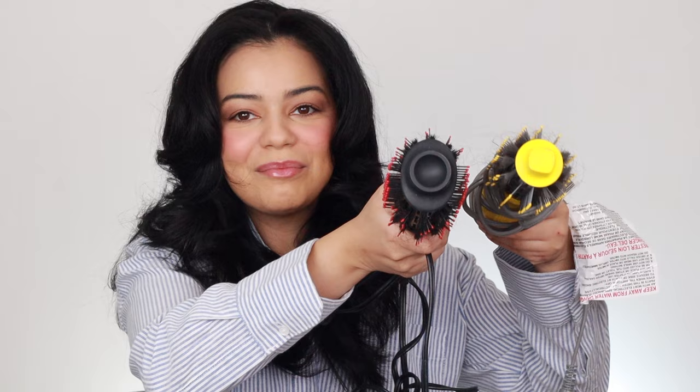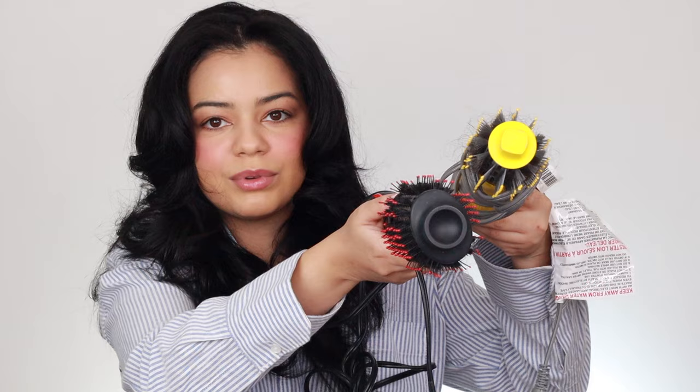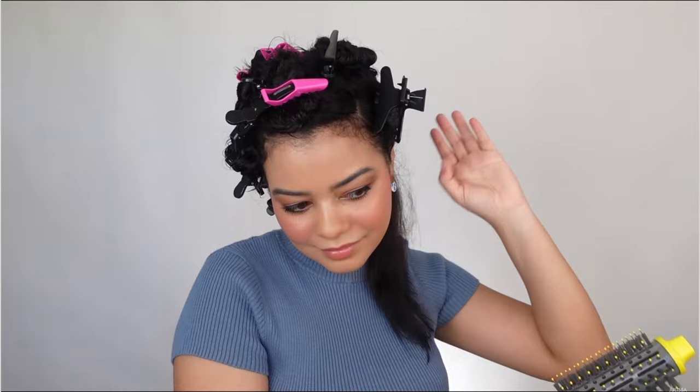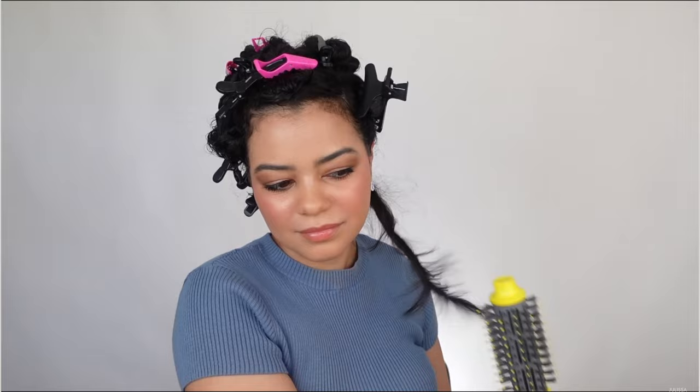Overall I feel like you will get nice results and you're gonna love it. It's a small round brush so it gives you nice volume and some bounce at the ends. If you compare the Drybar to the Revlon — the Revlon is more of an oval brush while this one is more of a round brush — so this gives you even more bounce. I've been into smaller round brushes because I feel like I'm able to dry my hair a lot better.